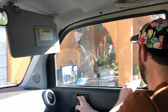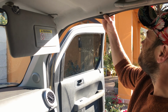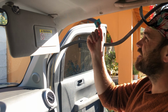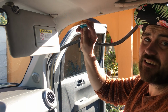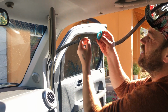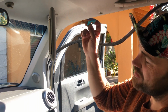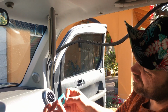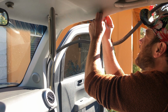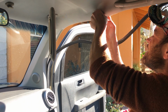All right, last step. Open the door. Pull down this part. Grab your Badcraft Add a Visor clip, your OEM piece. You're just gonna face, you see that washer part? That faces away from the headliner. Where it says Badcraft Motors, that faces towards you. Slide that back here. Line it up and twist.